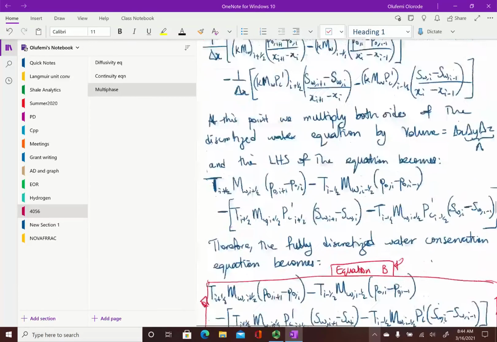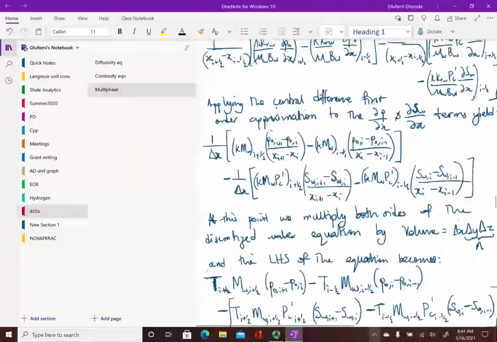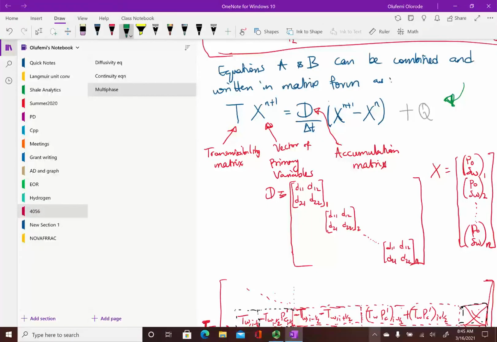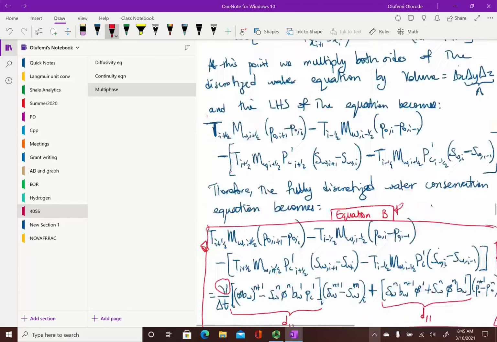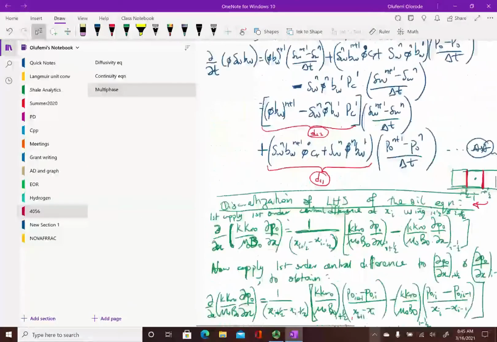So this video will summarize the discretization process that will end in a matrix form. And the idea is so that we can begin to discuss solution schemes in terms of, I'm going to change this to red, so that we can talk about the solution schemes in terms of these matrices, because it's easier that way. So in order to get here, I'm going to summarize the detailed procedures worked out in the previous 3 videos.